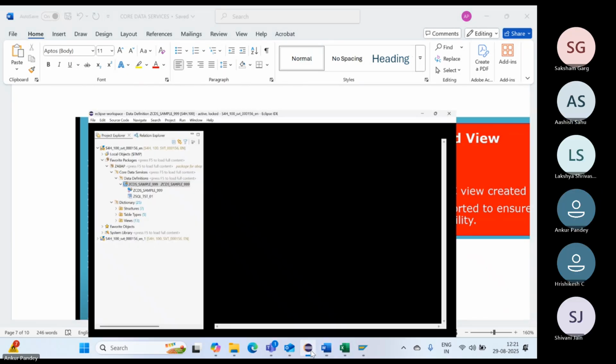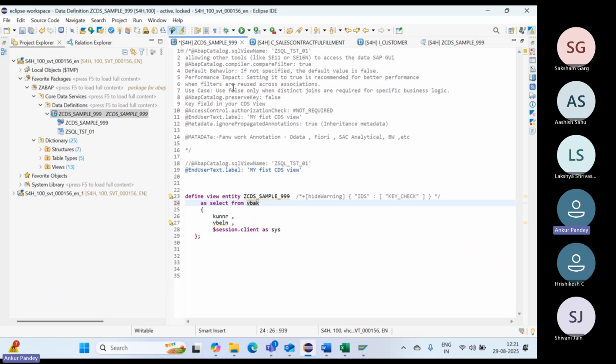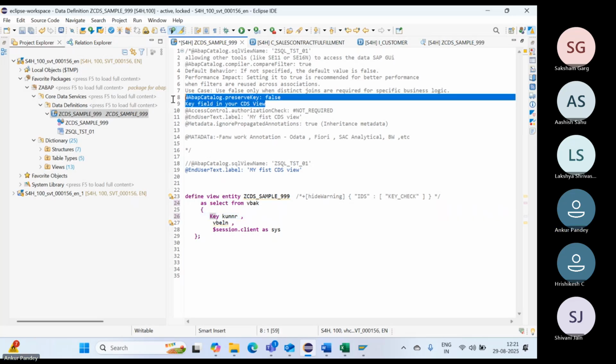Yes, this one, I have mentioned it here. Key, correct. So in the older version it is supported; in the newer version it is not required.